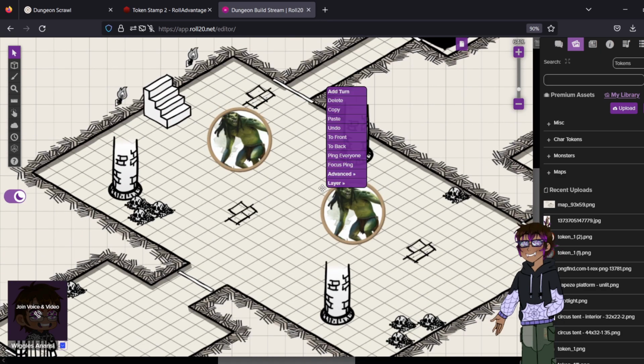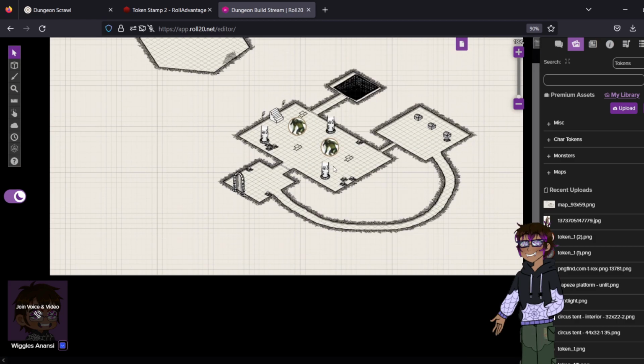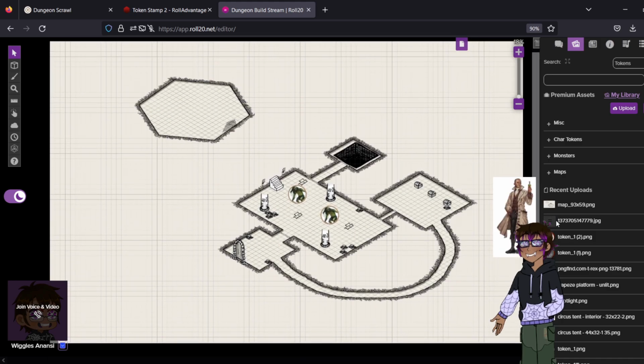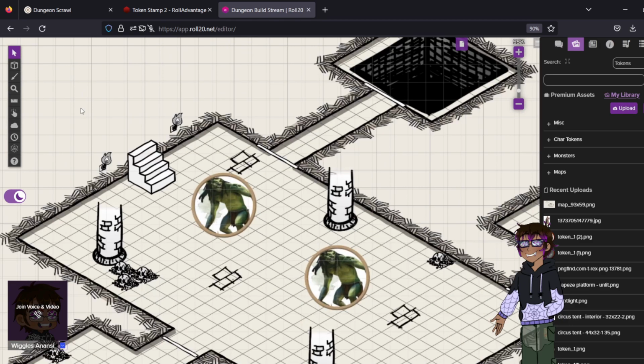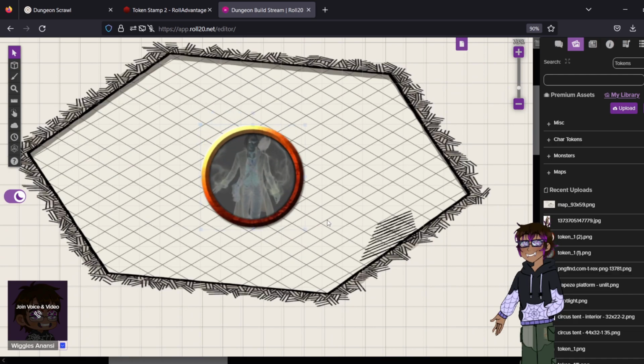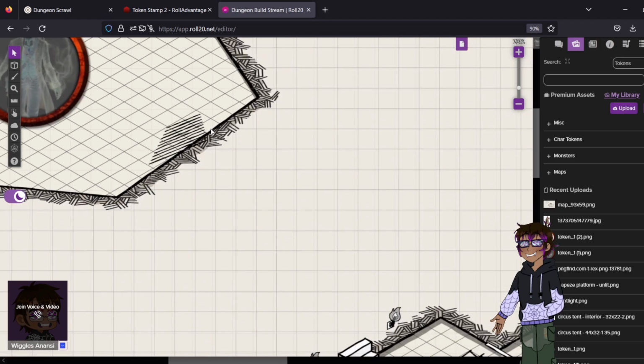Look at this. I can put this on my map layer. And there we go. We have a dungeon, and I can populate this with whatever I want. Say, this is going to be my big bad. I'm going to move his token right in here. This is actually a player from one of my other games, but I don't think he'll mind me messing around with his reverse token. And there you go. We have a big bad.